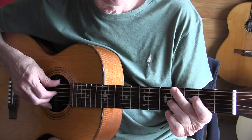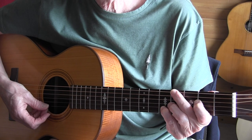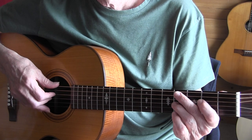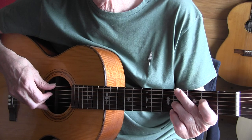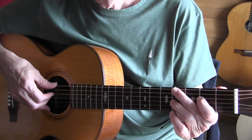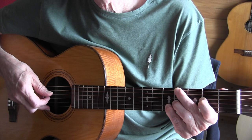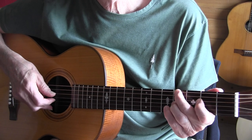Bar 7, there we have the hardest chord, I think, in this piece. It's an E chord. And it's easier to grab it and to fret it in 2 stages. This is the easy part, and then adding the pinky to the 5th fret. You have time for that. See?